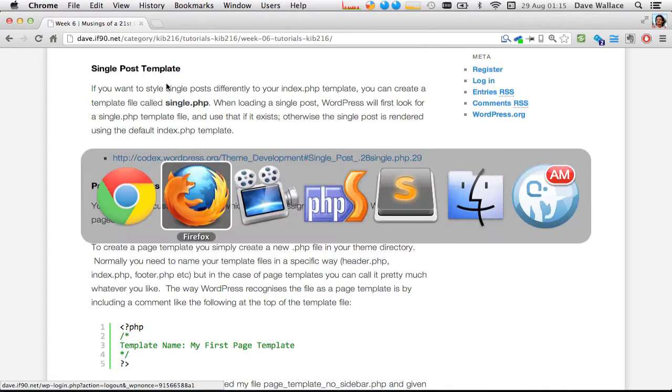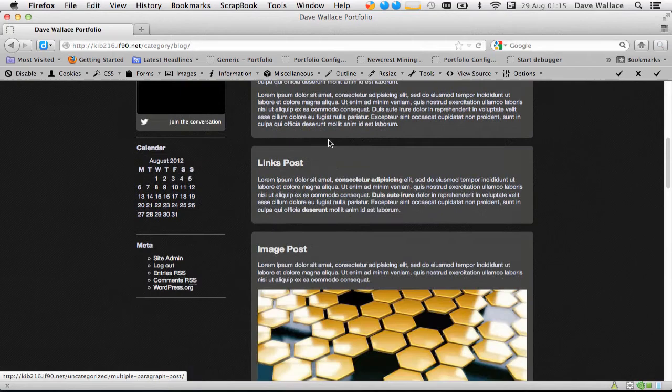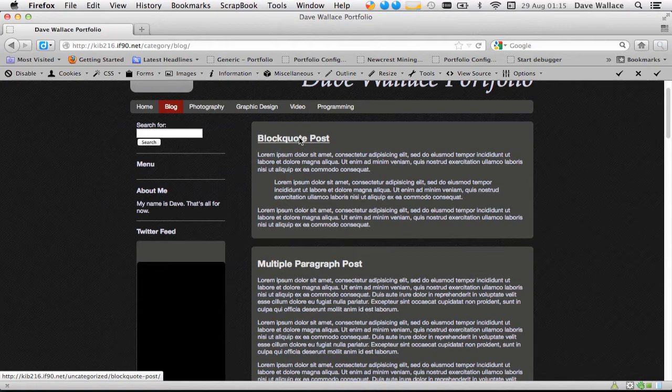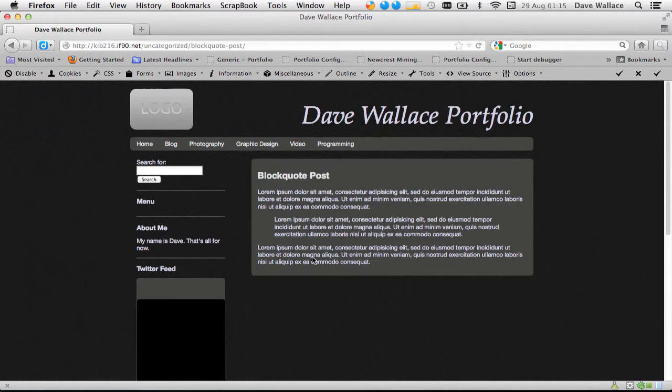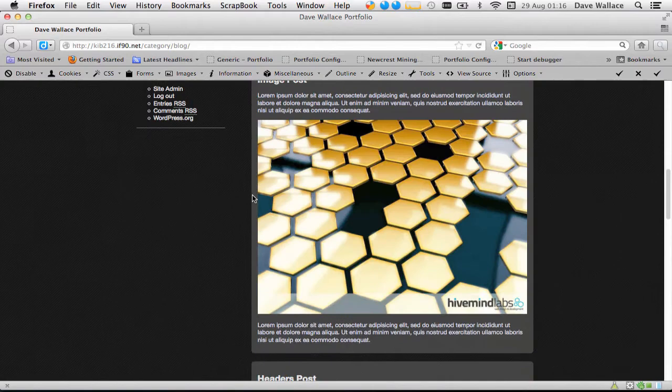When we're looking at a category, it will list all of the posts in a particular category. But if we click on the permalink to any individual one of these posts, it's displaying just the post by itself. Now, we don't at the moment have a specific template file to tell it how to output a single post. So it's defaulting back to the default index template. You can see that the layout of a single post and an entire category looks exactly the same because they're both using the index.php template file.